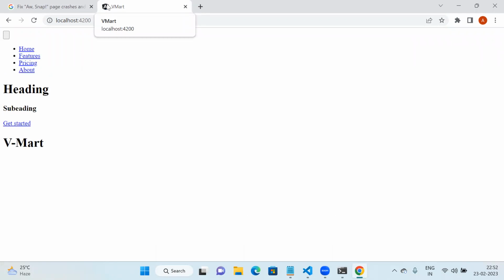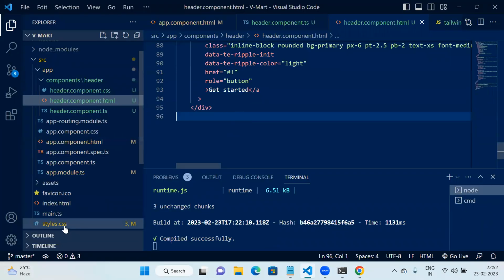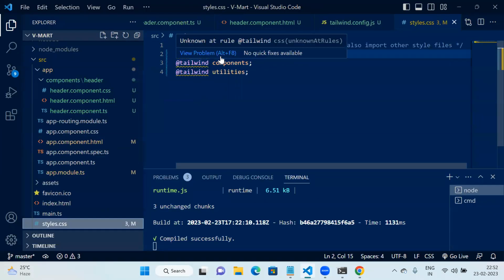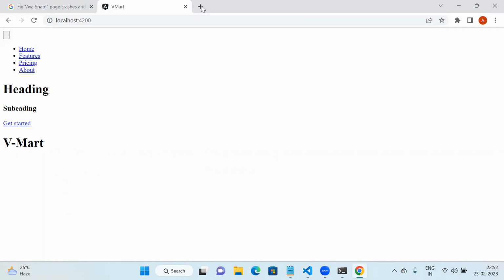Yeah, now you can see we are getting the content over here, but that CSS is not getting applied. That's why it is displaying like this. So we need to check why the CSS is not getting applied. One hour before, I used the base name in the style.css, and it was working fine. But over here it is not working fine.